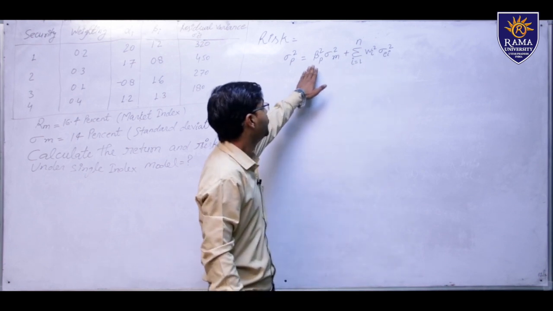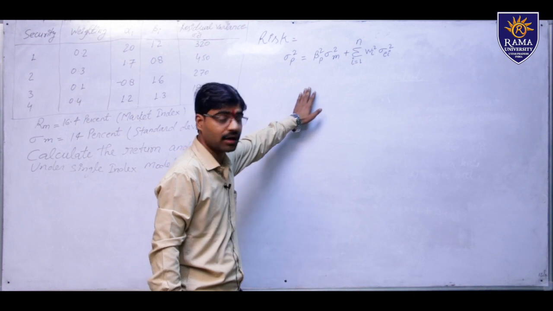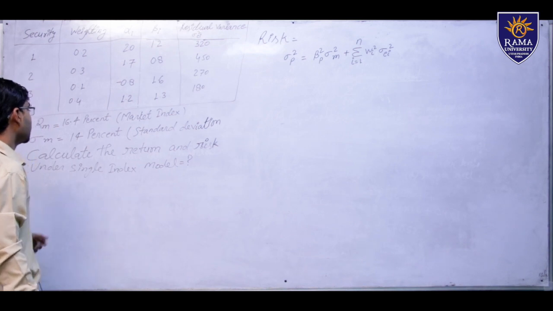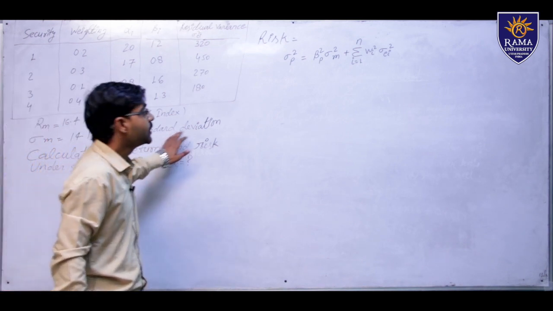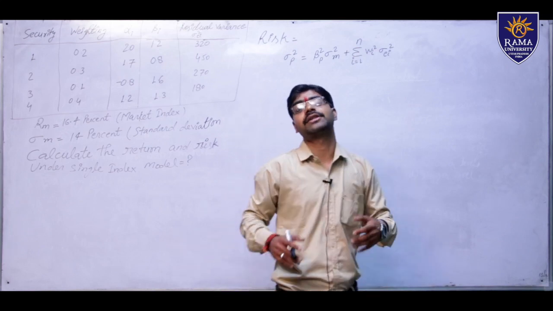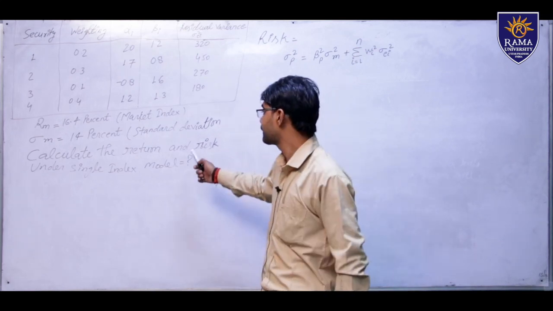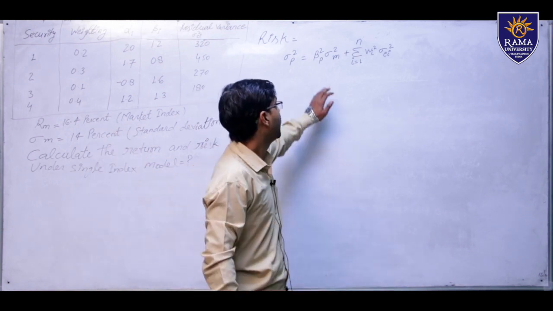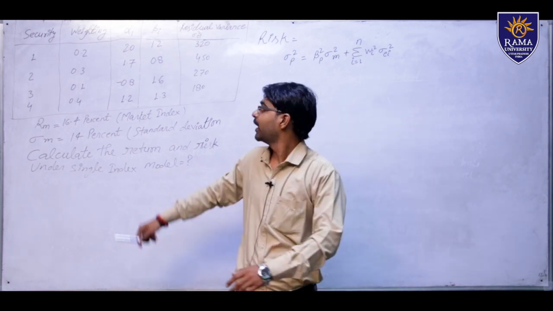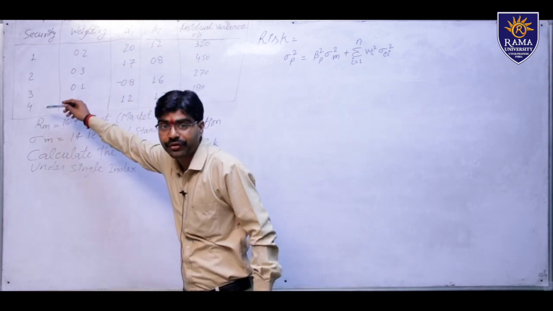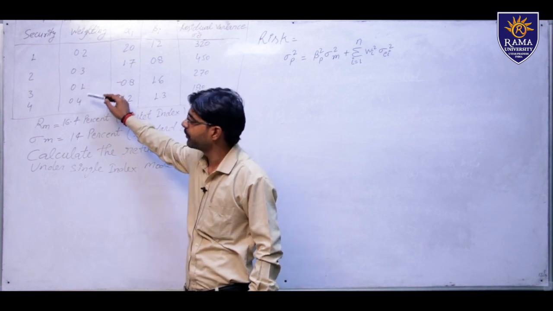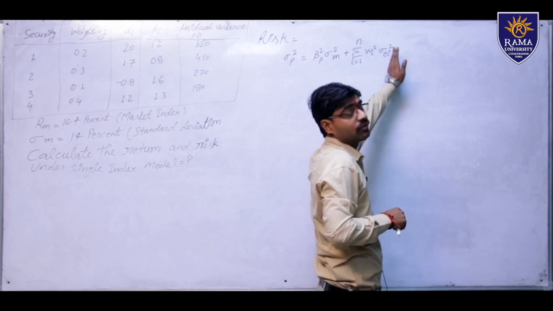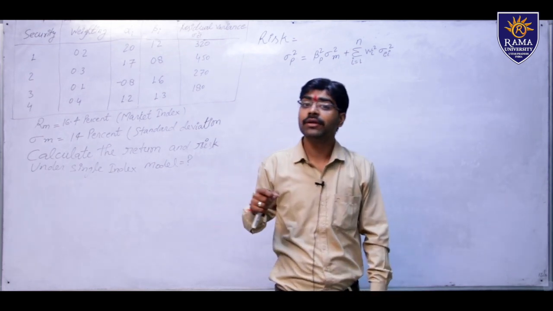As we know, beta of portfolio and sigma square. What is sigma square? This one is standard deviation. Sigma square, it means market standard deviation. The value given there is 14% for sigma M. And weighting square: there are 4 weightings of 4 securities, 0.2, 0.3, 0.1, 0.4. Okay, and sigma ei whole square means residual variance.